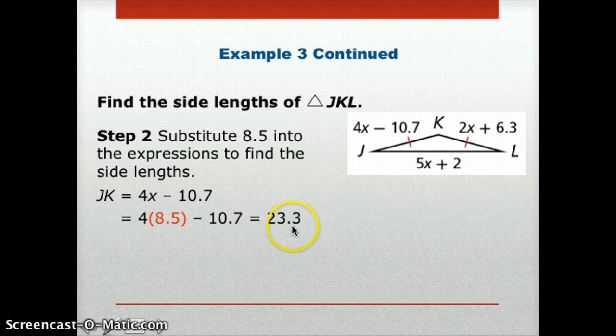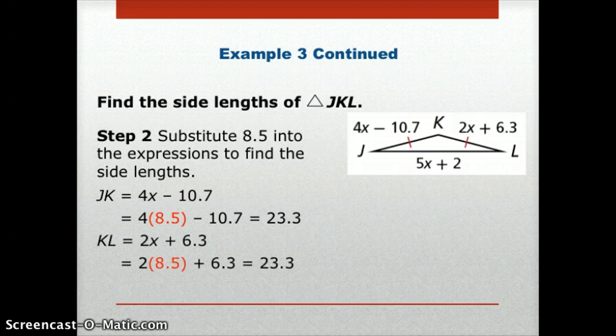is 23.3, which means I know that KL should be the same, but sometimes it's helpful to plug in as well, just to make sure they come out the same to see if we solved correctly. So I'll plug x in again, put 8.5 in for x, solve, and I should get that those two measures are the same because the picture told us they were congruent.